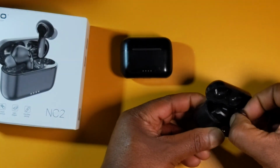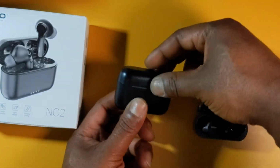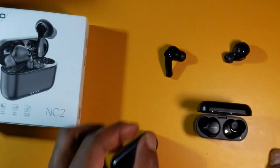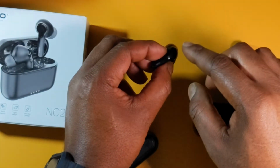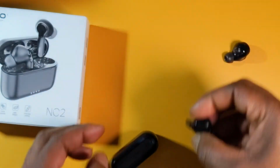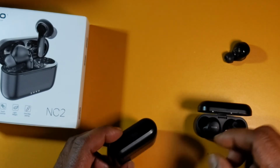While the NC7s are more dot style, that fits more flush in your ears, the NC2s are more AirPods Pro design with the stem. Now, remember, if you're using the NC2s, the touch is right here. It's not here. This ain't got no pressure sensitivity. This is a touch. That's not a button. So it just really depends on what you like in an earbud.